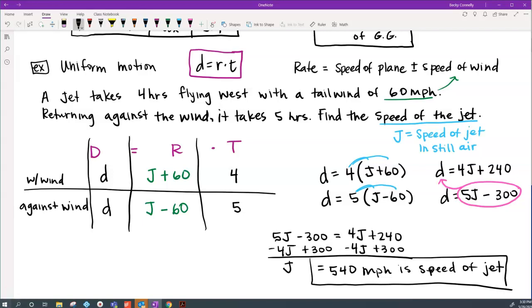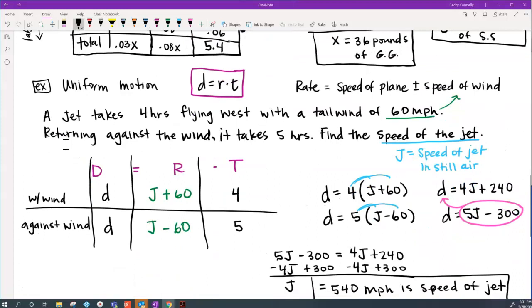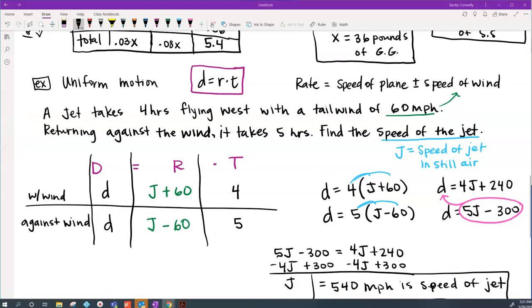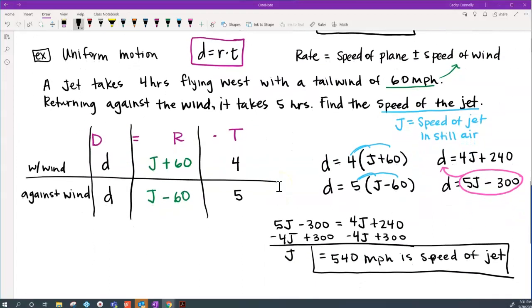All right, let me see. I'm just not really knowing how you guys are doing on this. You guys aren't saying much. Sometimes that's a good thing, sometimes it's not. But go ahead and press that hand raise button if you're feeling like I can do these types of problems now, the uniform motion and the mixture problems. And if you're feeling a little bit unsure, please try and figure out if there's a question somewhere that you have that I could clarify better on either of these two.